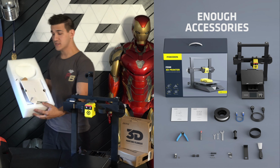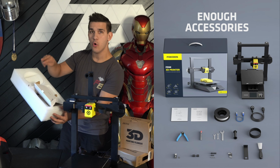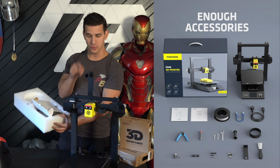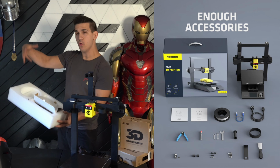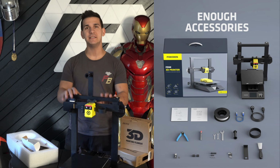Now, it does come with this sleeve that goes in between the printer that holds your tool accessory box and your cables. What I've done is taken out the only two wrenches you need, the two little Allen key wrenches, stuck them into the foam, and then the four screws that you need to put into the side of this printer, I pushed them into the foam. So when I pull this out, everything I need to build this printer is already sitting right there as a little tool tray, and you saw how quick and easy that was to do.